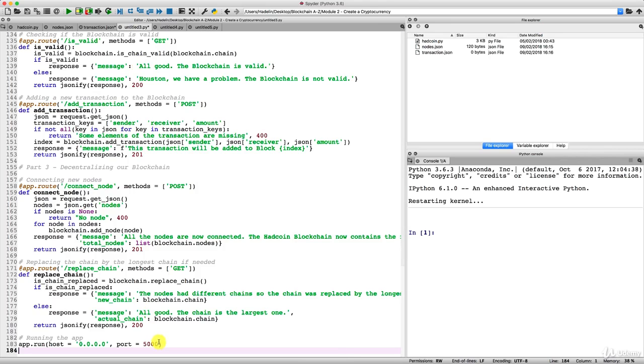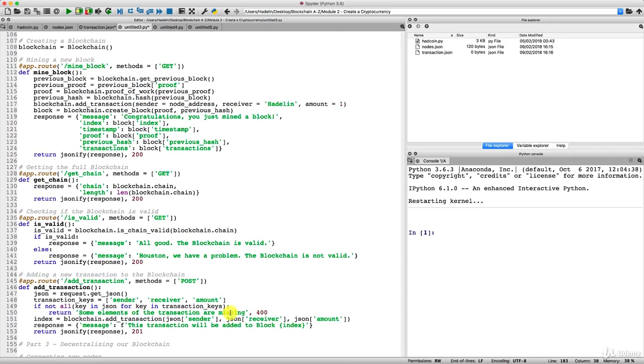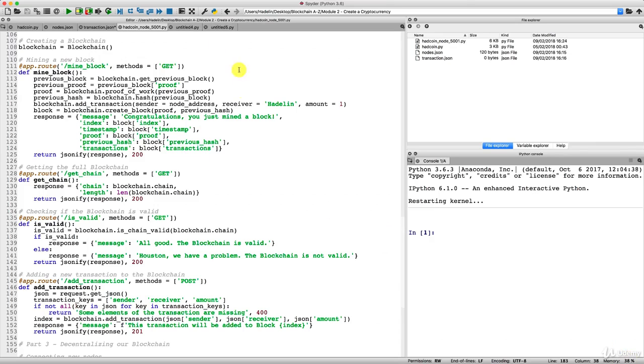That is, first the port. So here, this is my node, so we'll be on port 5001. And the request to mine a new block is okay because the receiver is Adlan, so that's all good. I'm going to save this file and call it AdCoin node 5001. All right, so this will be my node. Now let's get Kirill's node ready.